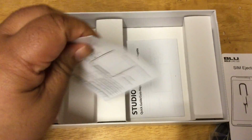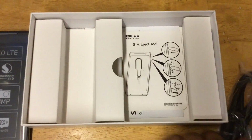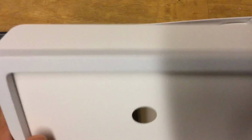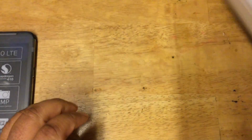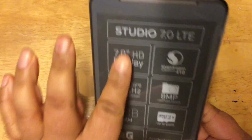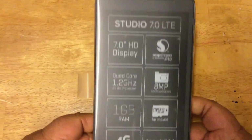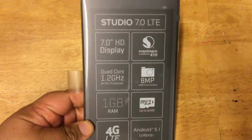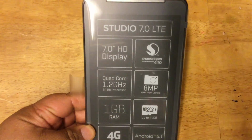So this time around, no case. So we're looking for a case. Probably gonna have to, I guess, buy one for this phone. But since it's made out of plastic, once again, the features of the phone here. As you can see, it's 7 inches, but it looks kind of small. Probably because I'm used to a 6-inch phone.